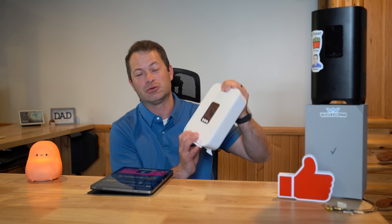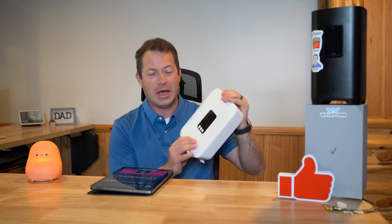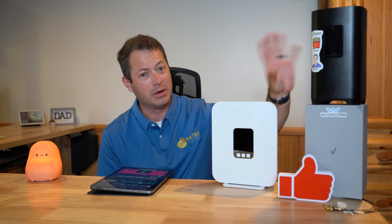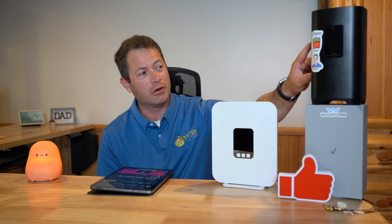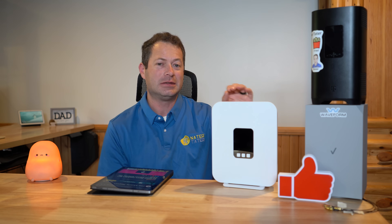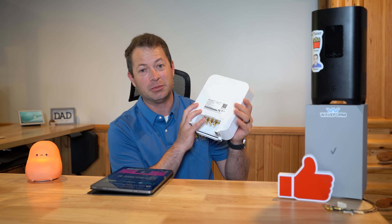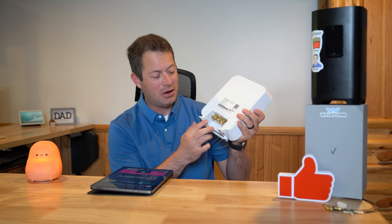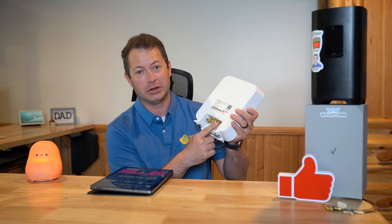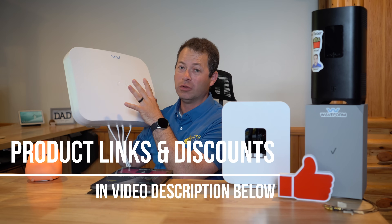This is really one of the latest ones that came out — it's been a couple years now. This is their G4AR, and it's the first time they had a white box. I've had all their gateways back even from the 4G timeframe. This is one of their other ones — this is the SageMcom. The big thing with the old gateways is that they did not have external antenna ports, and the G4AR and its sibling the G4SE — which are just two manufacturers, pretty much the same gateway — had external antenna ports here. That was huge for people that wanted to put on an external antenna like this Waveform Quad Pro, which can really help your signal.